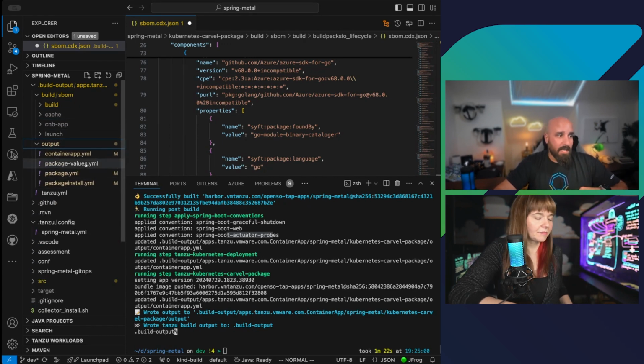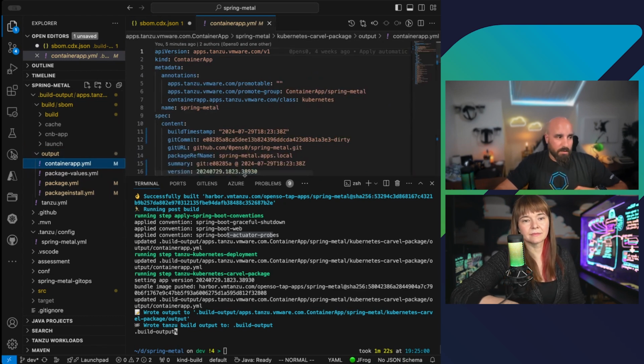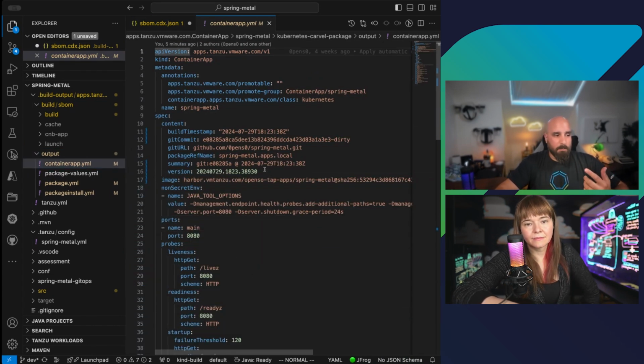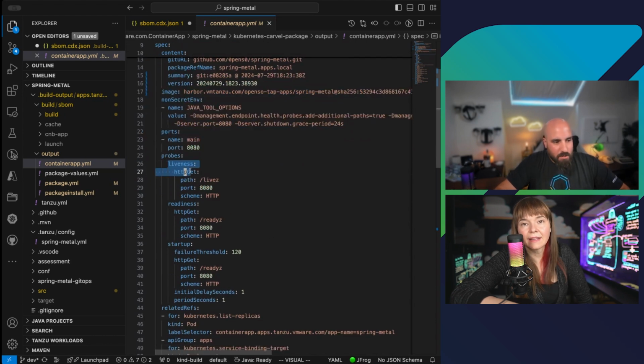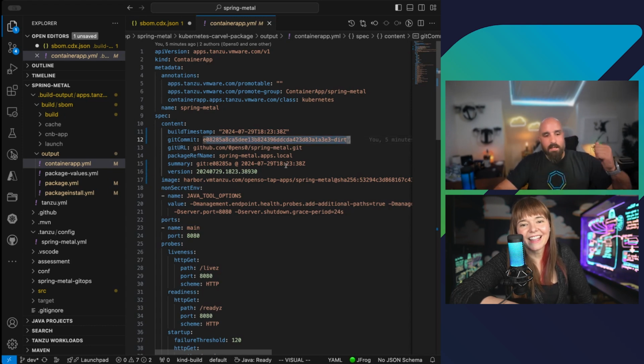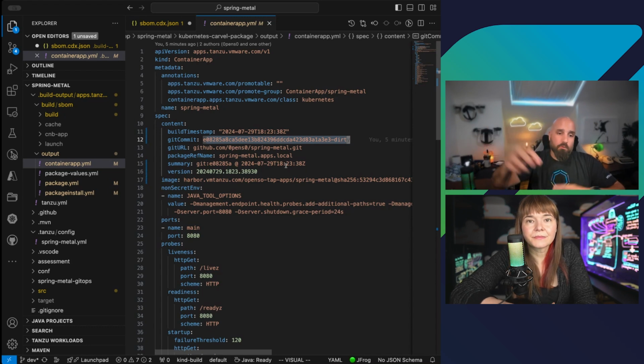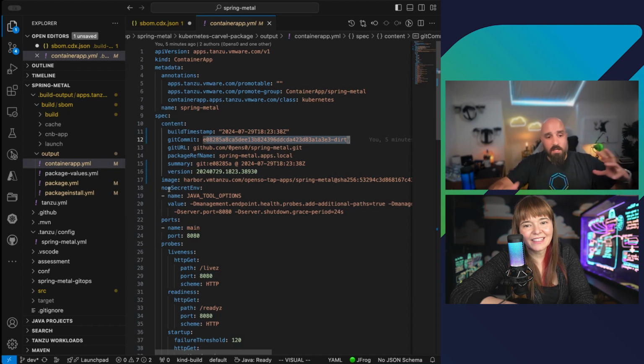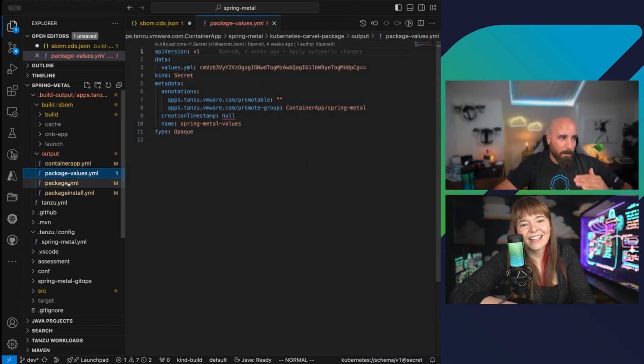And alongside of that, you can see in the output 4 different files. Container app, which basically describes the application. So that's the application manifest that will be deployed eventually to Kubernetes, right? That's the YAML file with the image. And you can see there's liveness probes and readiness probes. Those are things that we've added automatically as part of the conventions that we know you should have. You can see the git commit that is part of that, so you can then trace back from runtime into the code and the commit itself, which is super helpful. And everything is managed in source control, as you can see, including the package itself.